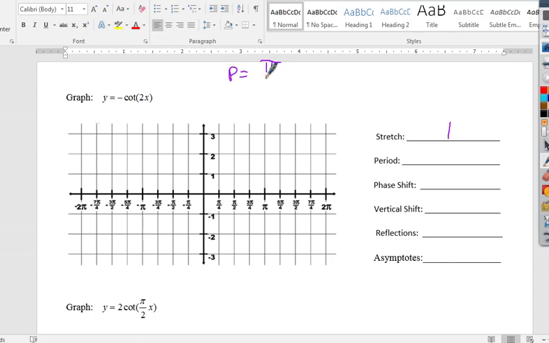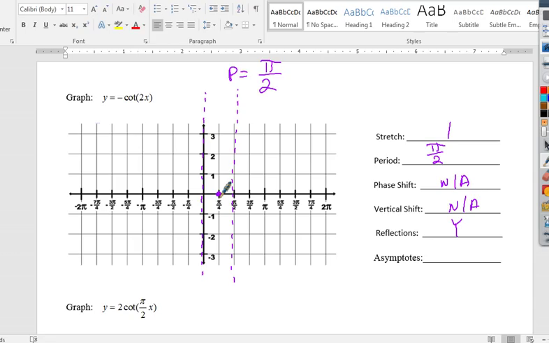So normally the period for cotangent is pi. Dividing by 2 is going to get us a new period of pi over 2. There is no phase shift, so that does not apply. There was no vertical shift, but we do have a reflection. Okay, since we have no phase shift, I know my left bounding asymptote will be happening on the y-axis. The next step, anytime you're working with cotangent, is to stretch out the period length to get the second asymptote, the second boundary. Then you're looking at the middle point in between these two, which in this case would be pi over 4. It does have a stretch of 1.